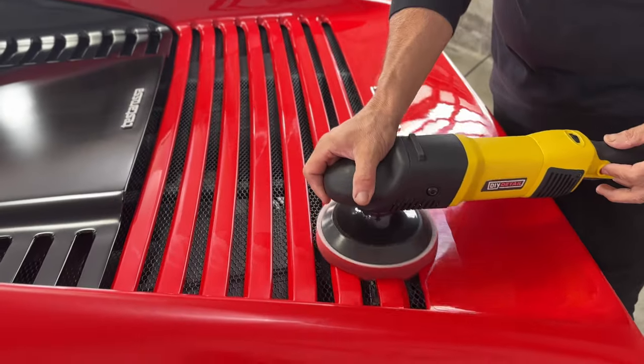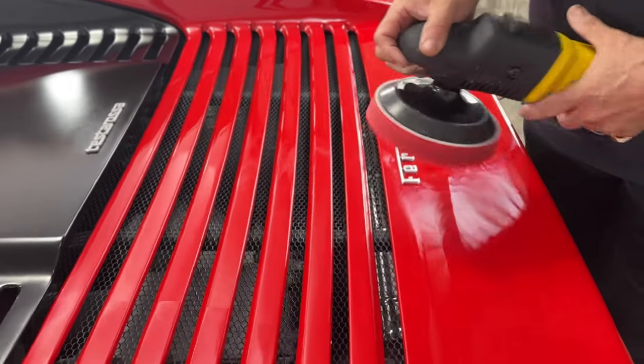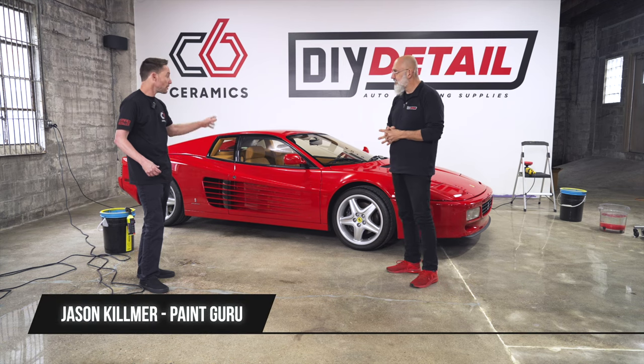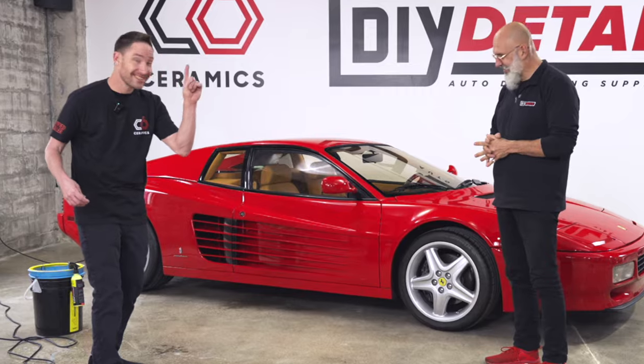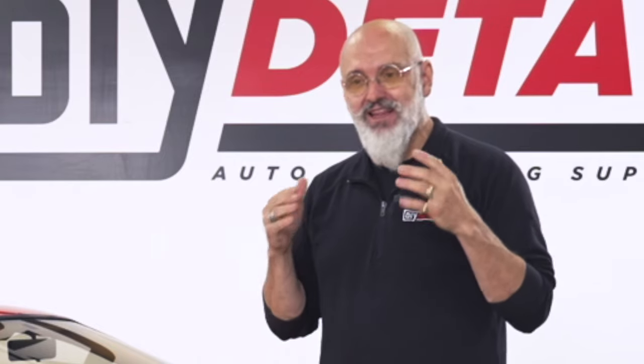We want to get this old single stage paint looking as good as it possibly can without removing a lot of paint. And what we understand, this is all original car. Right. So we want to keep as much original as possible. Right. Original is only original once. Exactly. And in doing so, what we're going to be doing is just a light enhancement polish.